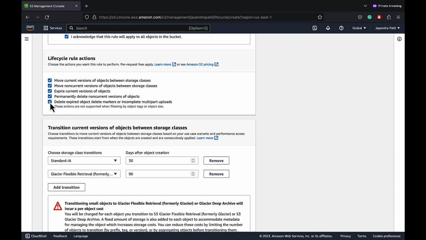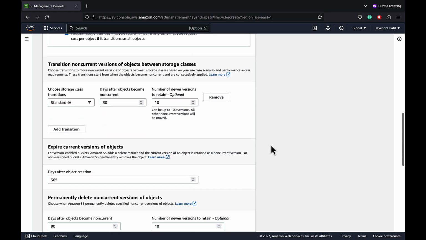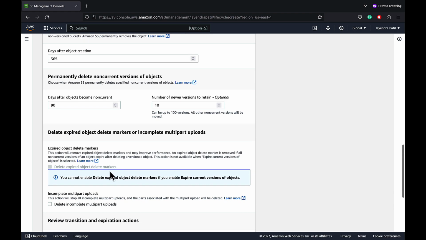Delete expired object delete markers and delete incomplete multipart uploads help delete the expired delete markers or remove incomplete multipart uploads. We cannot delete expired object delete markers as we have enabled expire current versions of the objects. With multipart uploads, if the complete multipart upload request isn't sent successfully, S3 will not assemble the parts and will not create an object.